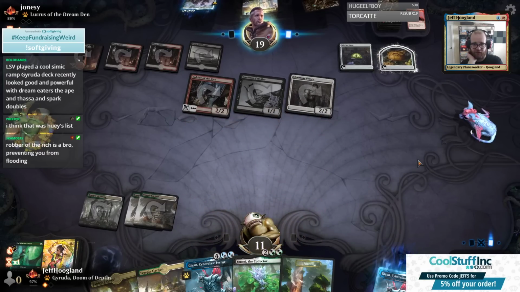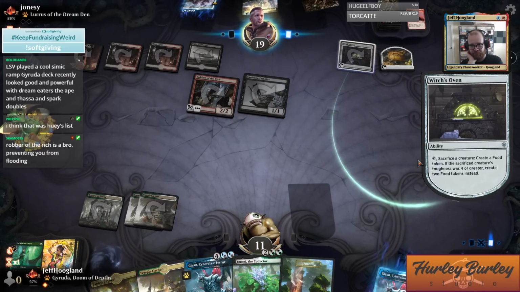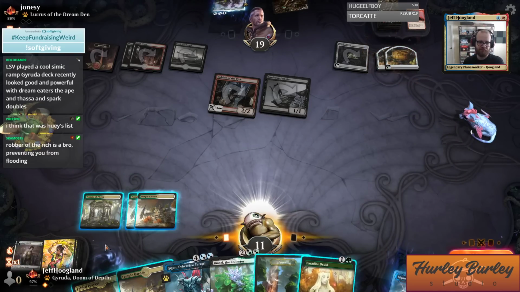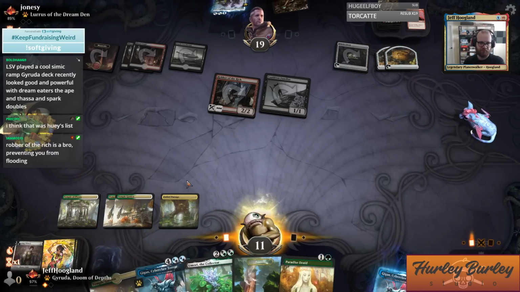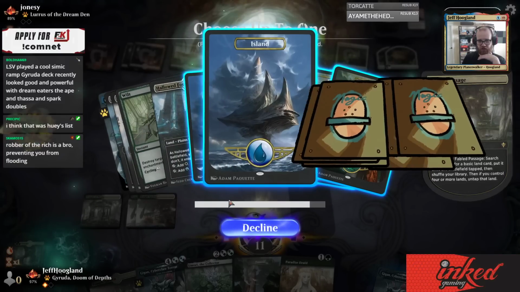Man, Elite Guardmage would have been really good. Gonna grab Island Tears. This is when we draw untapped blue source. We can Giga Claw next turn.